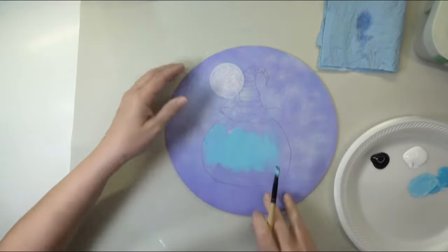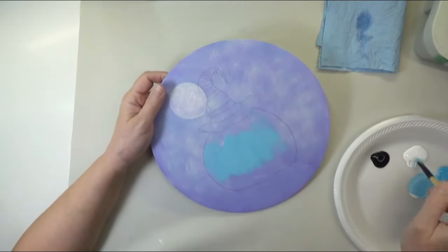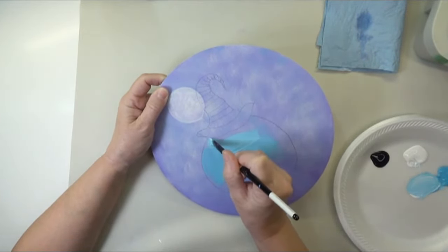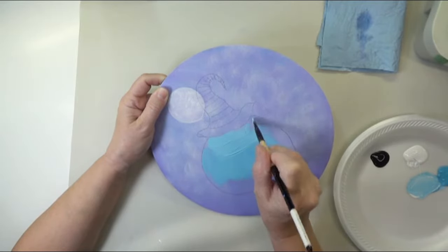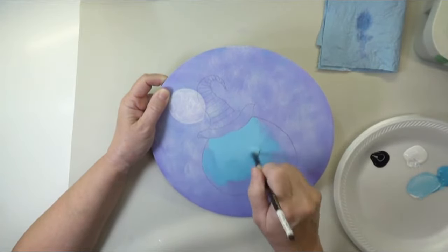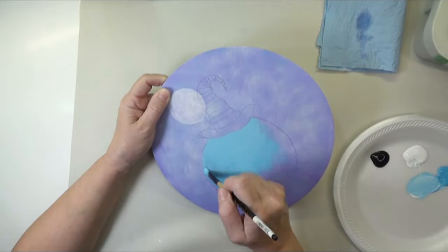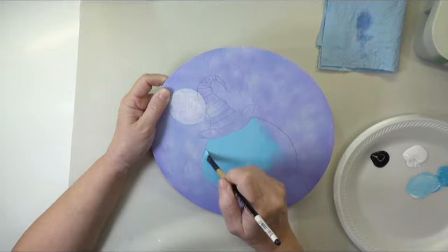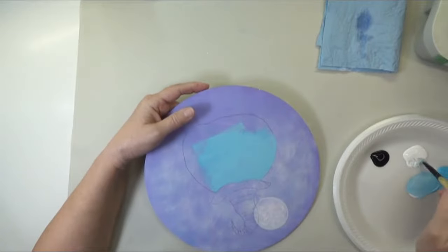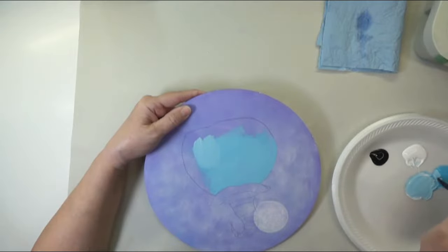Just a light teal color. You can go with the traditional oranges. That will be just fine. Whatever colors that you like for your Halloween colors. It does not have to be the exact colors that I paint. This is where you can kind of take a little bit of creativity in your painting and paint it how you want to see it. But I'm a fan of the turquoise. Probably my favorite color. A little bit more blue in there.